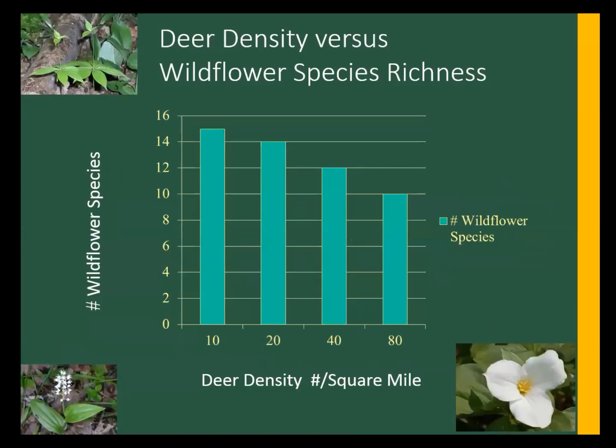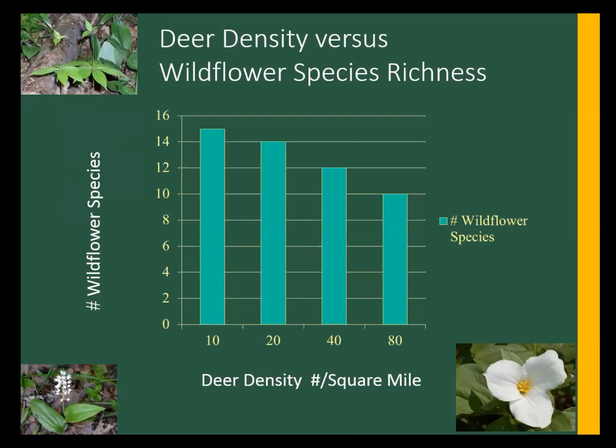There's been a lot of research on deer impacts to forest vegetation. This slide just depicts some work that was done in Allegheny National Forest in Pennsylvania many years ago, beginning in the 70s, where they took a different approach and they fenced deer into areas at different densities per square mile. So they had an enclosure with 10 deer per square mile, 20 deer per square mile, another one with 40 deer per square mile, and another with 80 deer per square mile. And they studied those enclosures for many, many years, then removed the deer, and then continued to study them, and have seen some really interesting results.